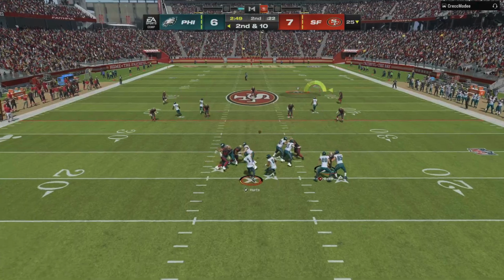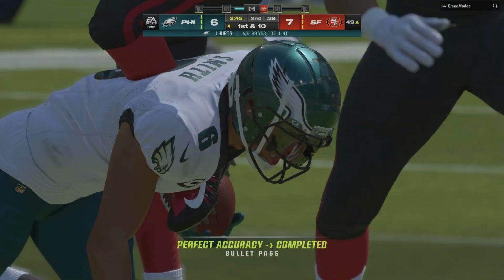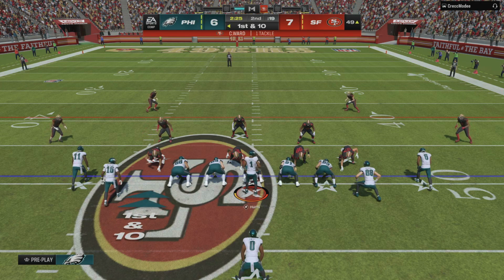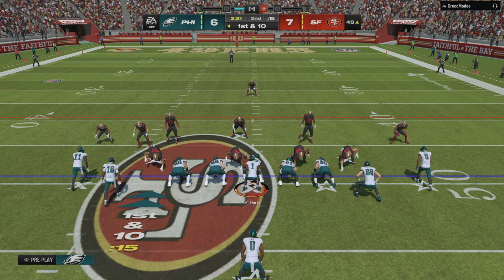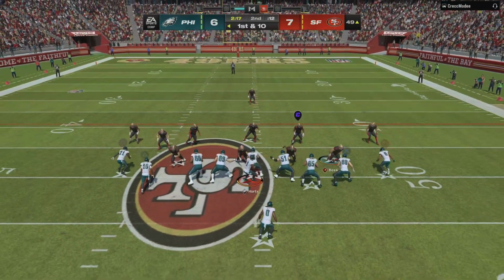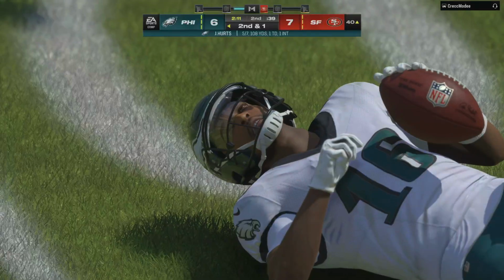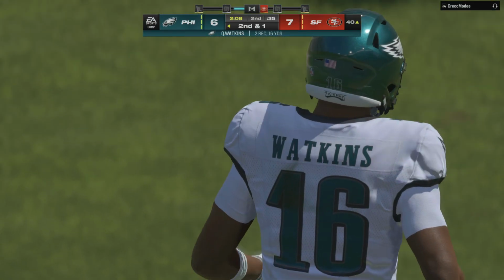Second down, here's Hurts. This is Smith with a grab. And he'll be taken down, but not before they work it across midfield. So from inside Niner territory now, this is 1st and 10 at the 49-yard line. Throwing is Hurts. Looking left side for Watkins, and he's got it. And he's tackled a yard short of the marker. Good gain of 9 on first down.